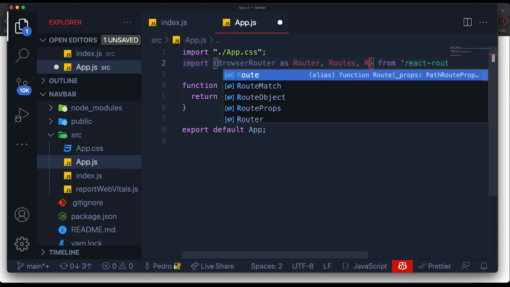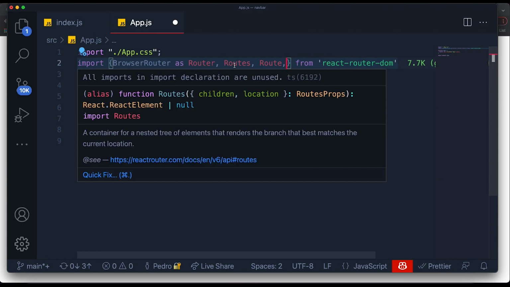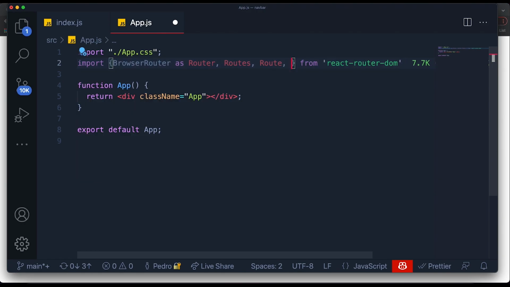And if you want to check out what it is, again, check out the video that I mentioned. Then I want to import the Route component. And finally, I want to import, actually, we'll not import the Link component, and you'll see why. Let's just keep them as like this.